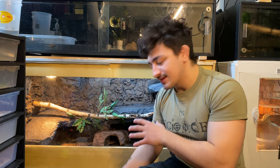For a little while now, I've been trying to see if this lizard can ball train or target train. This is something that people do with monitor lizards and stuff like that, because you really don't want them mistaking your hands for food. In her case, we're using it as a way to maybe make her more personable and make her more able to come out and come towards us, because she loves her food.